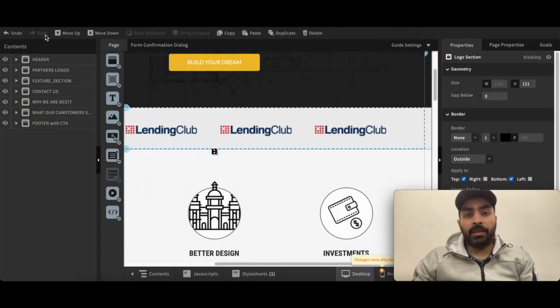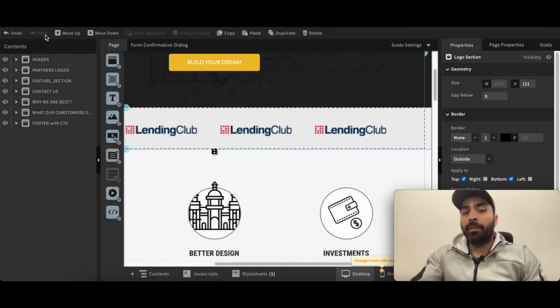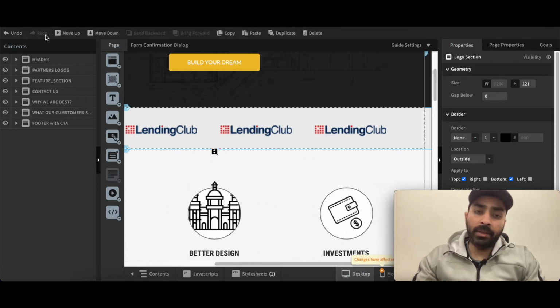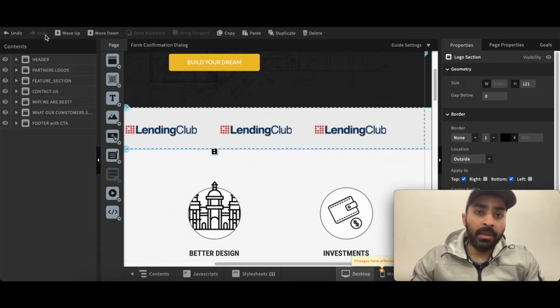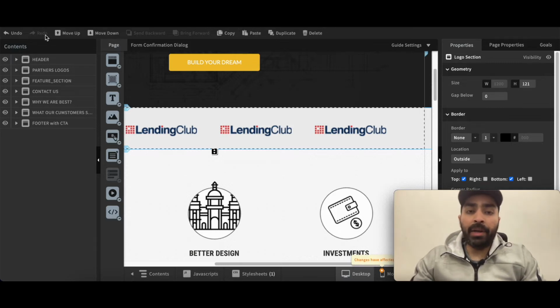Today we'll be discussing how you can organize your landing pages in the editor so it's easier for you to identify all the sections and all the different layers you have in Unbounce. It's not specifically about coding or technical skills, it's just about how you can better organize your page when you have to keep coming back and edit all the layers and make changes in your landing pages to optimize them. So I have two different examples for you.